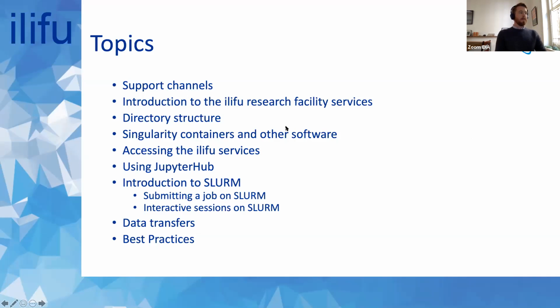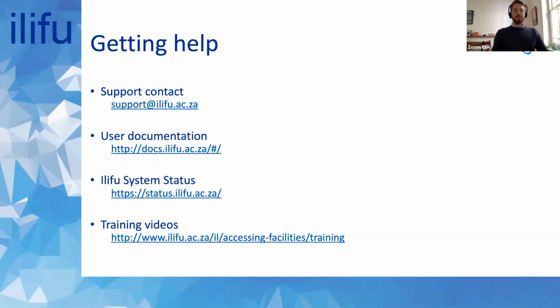So in terms of the support channels and where to find information about the ilifu services, you can email the support team at support@ilifu.ac.za. So this is a ticketing system, and your email goes through the ticketing system, and we have a support team that will respond to your questions or issues that you might have related to the cluster. So that's the primary point of contact for us.